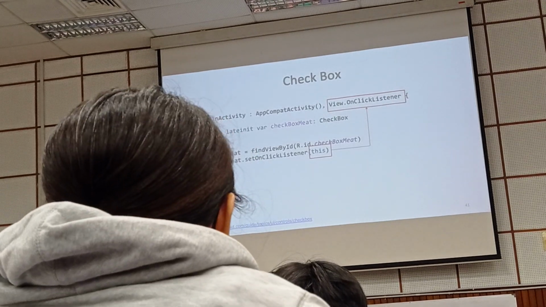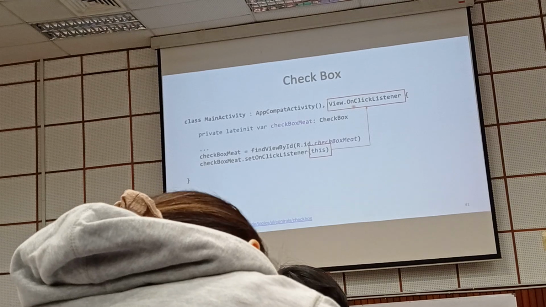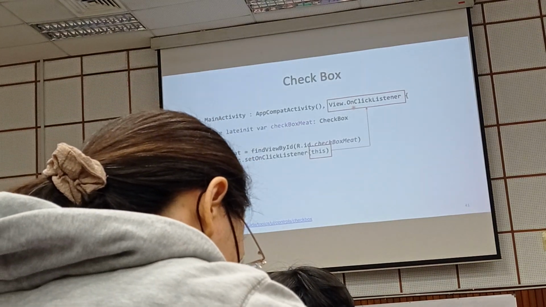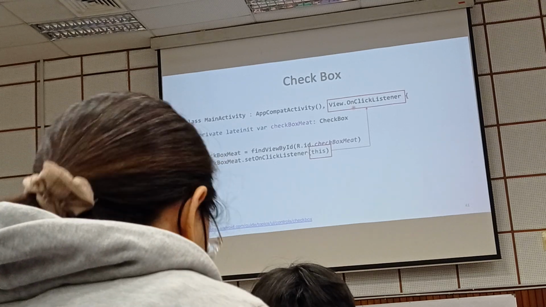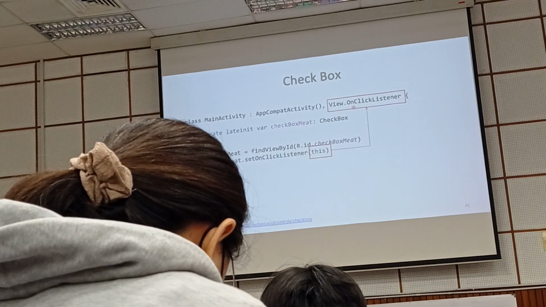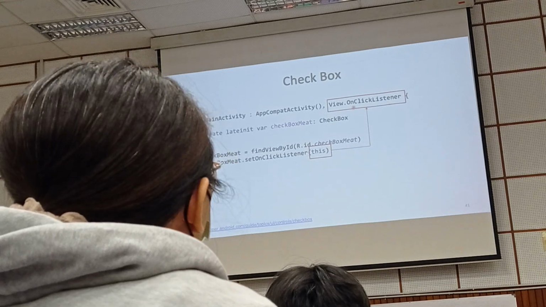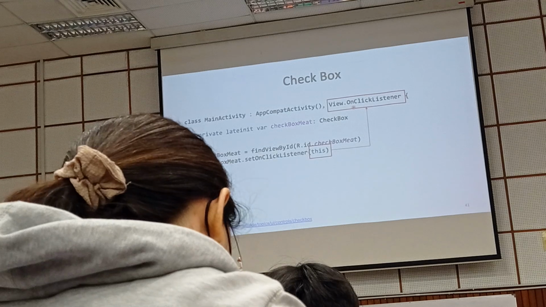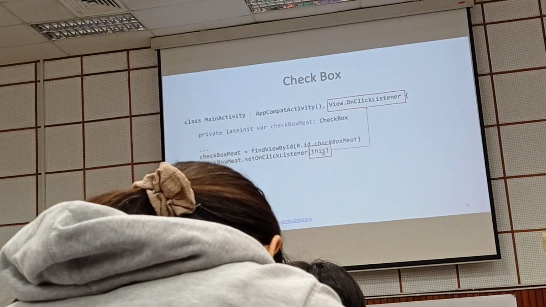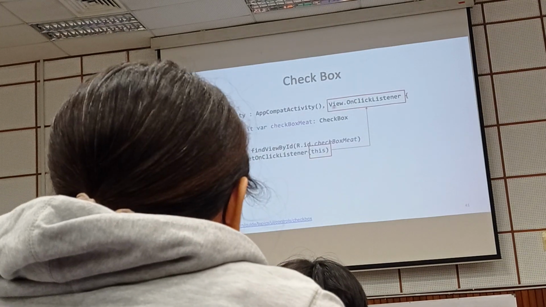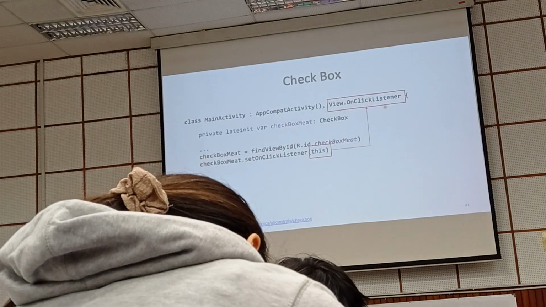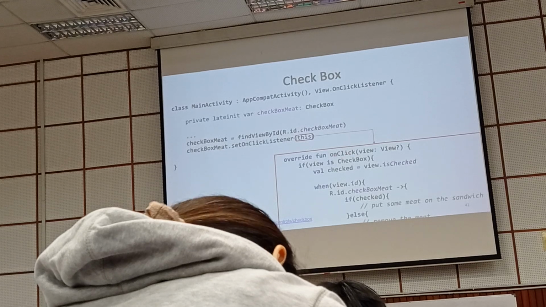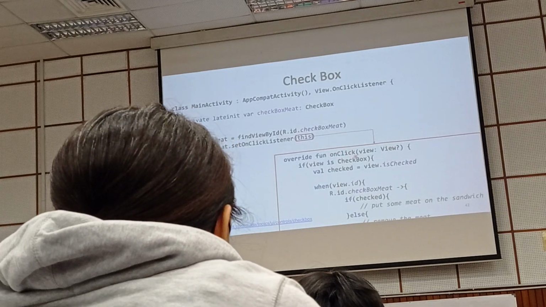So anything that appears here, these are called interfaces. Do you know interface? Yes, sir. Right? If you don't know, you come and ask me later on. I'll teach you Java programming. So what happened then? After the main class has this interface called OnClickListener, you would have a method that handles onClick.